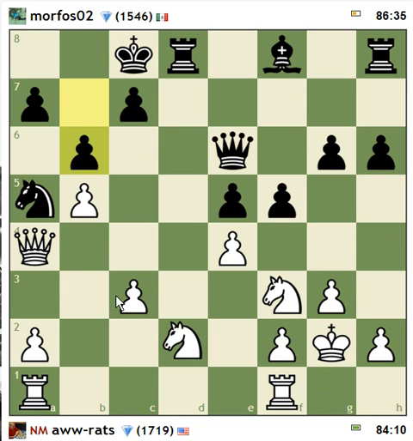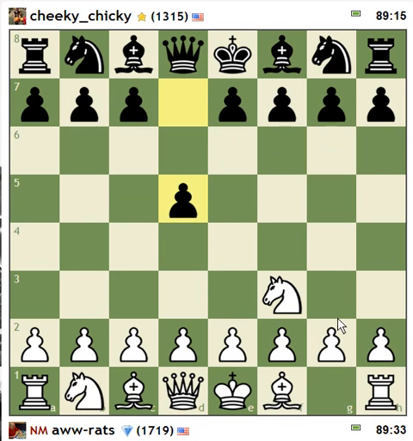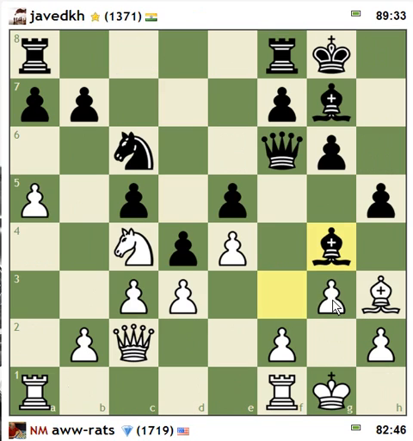Now he played b3, so now I play knight b3, and I'm ready to get my attack started against him. Now here I part with the bishop. Okay, now it's my move here. Alright, he played back, so I just ignore it.